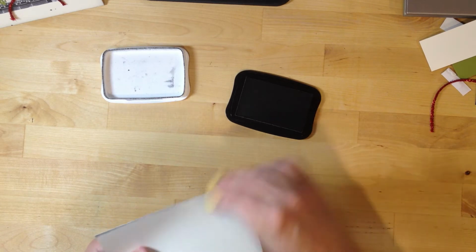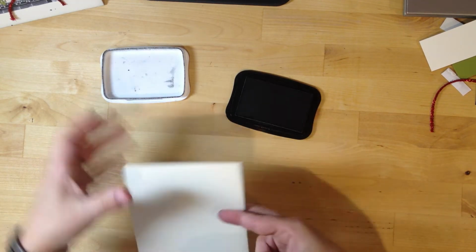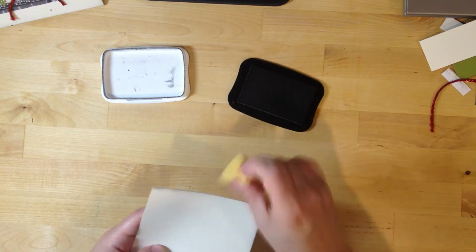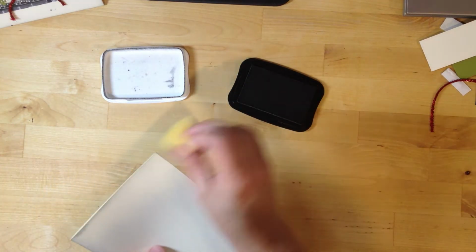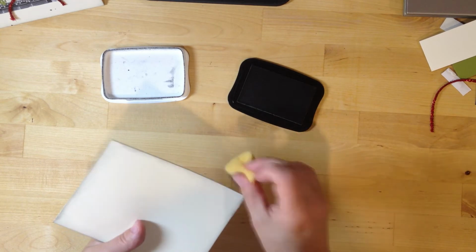And you can do this as much or as little as you'd like. Make it as dark as you want. Or you could even completely leave it off if you want. It's up to you.